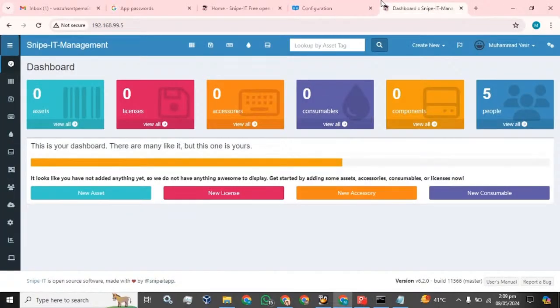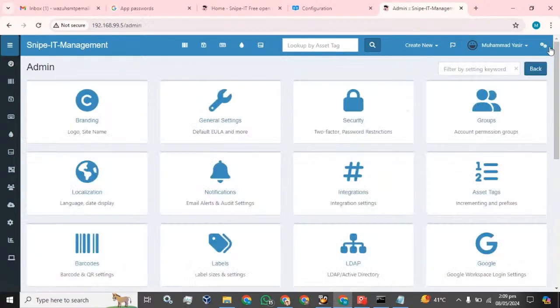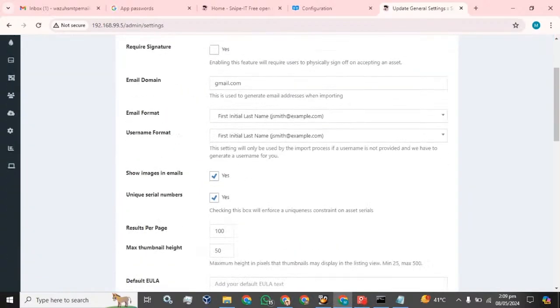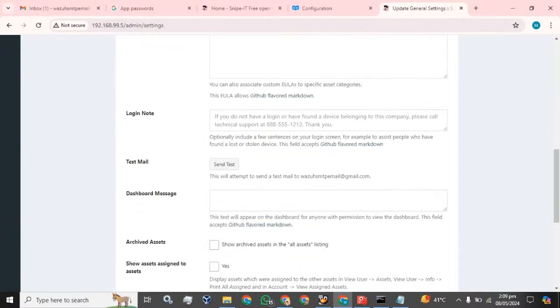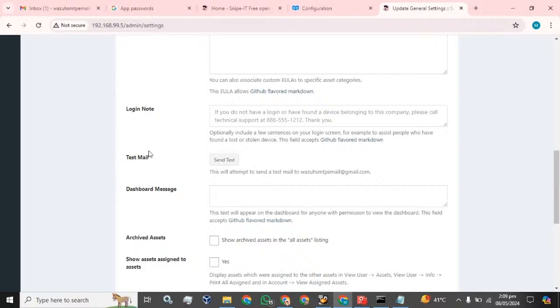File beat is also installed on the master and worker nodes. Dashboard is only installed on the third machine. Let's check the dashboard again. Okay, in the general settings, we are going to create a test email alert so that all our configuration is successful or not. We will click on this to create a send test.